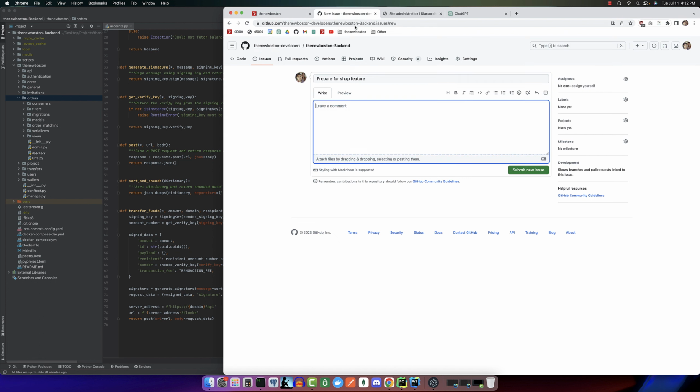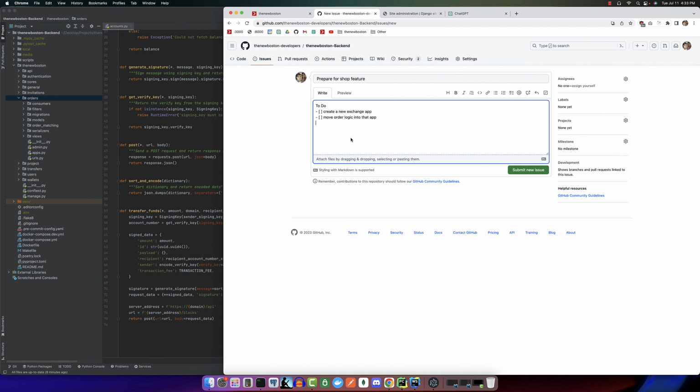Okay. So I'm gonna say to do, and I'll say create a new exchange app, and then I would say move order logic into that app.